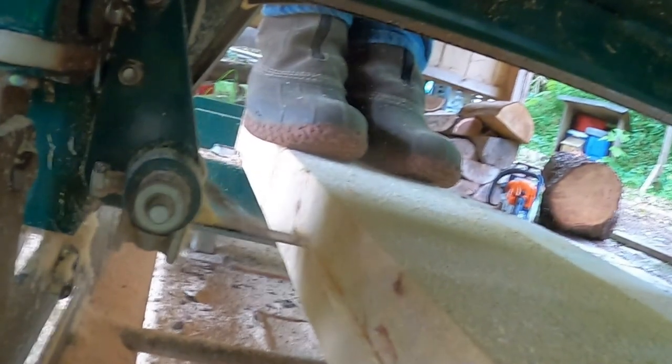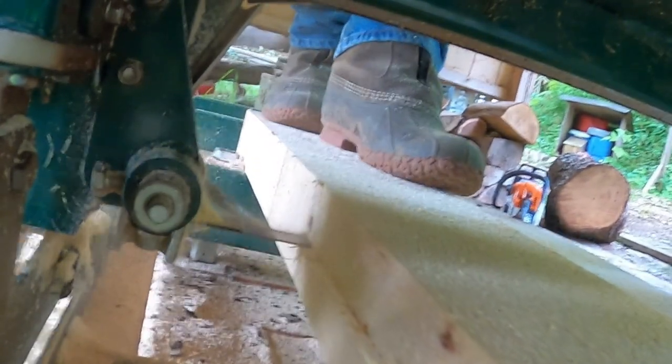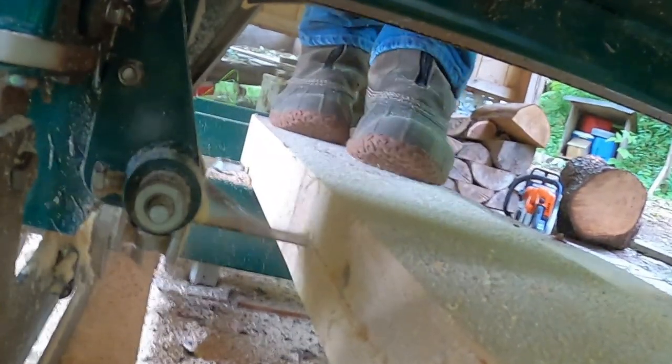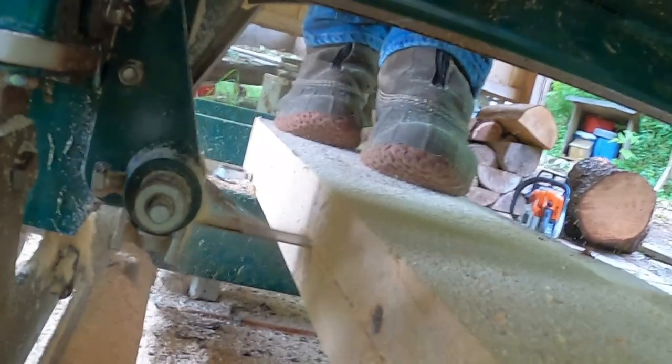I was glad to see this day end. More adventures to come. So far, I haven't hit any nails. That will change the next time I come out to the sawmill.